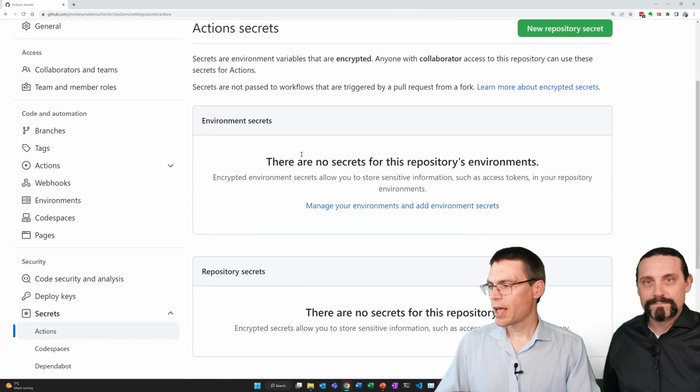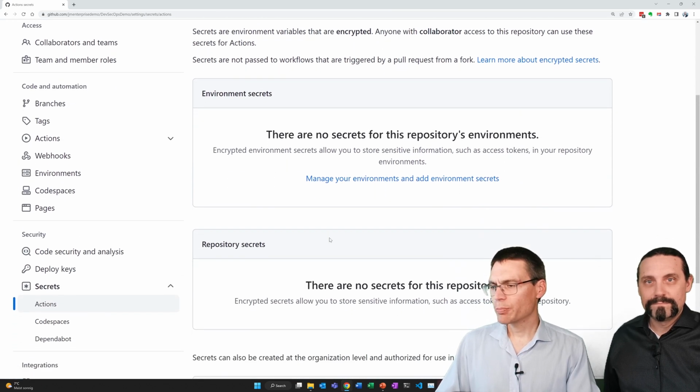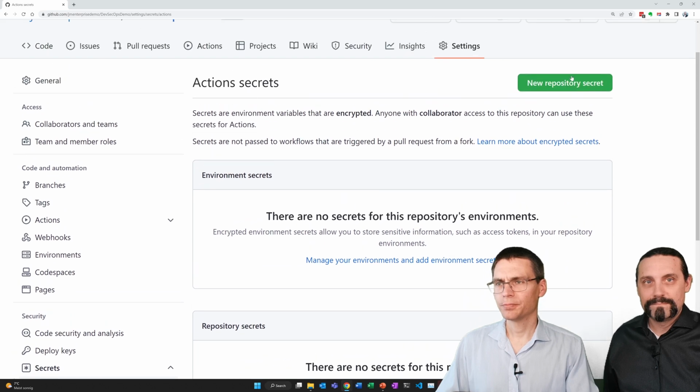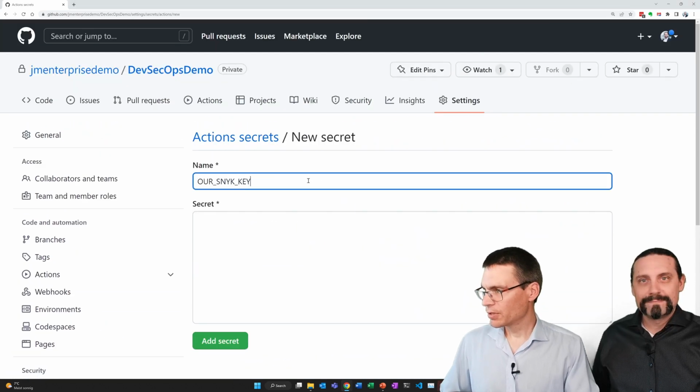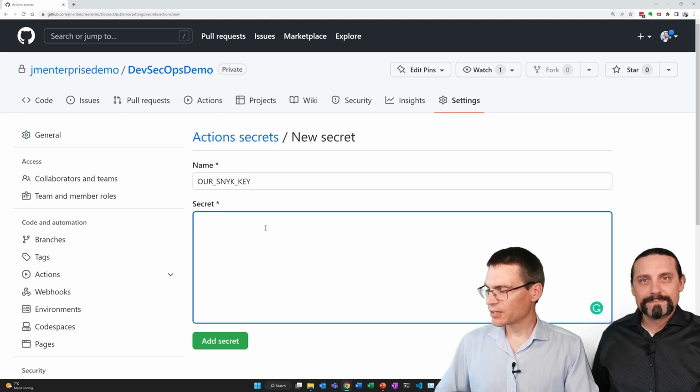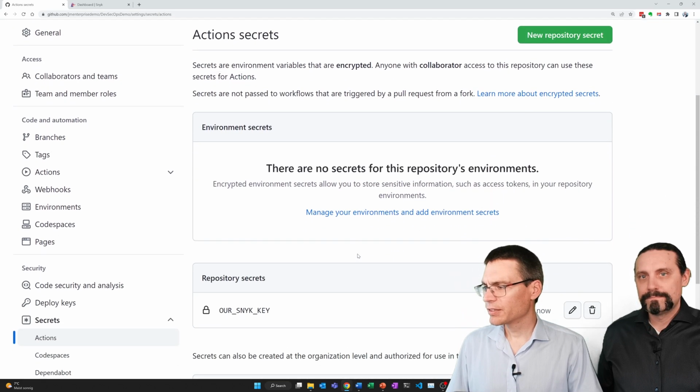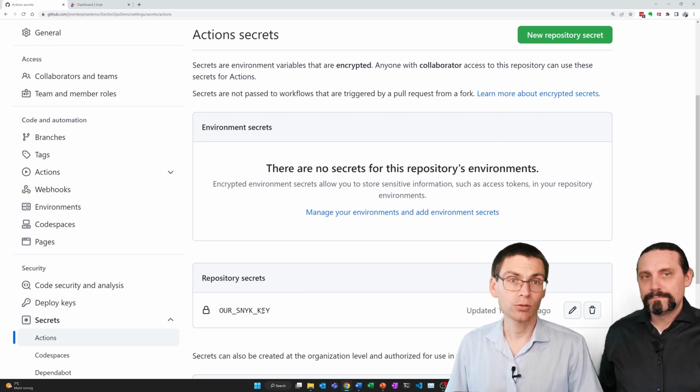Here I will add a new repository secret. So I give the secret a name and I add the secret here. I will do that without showing you. So I've added our Snyk key here to the repository secret.